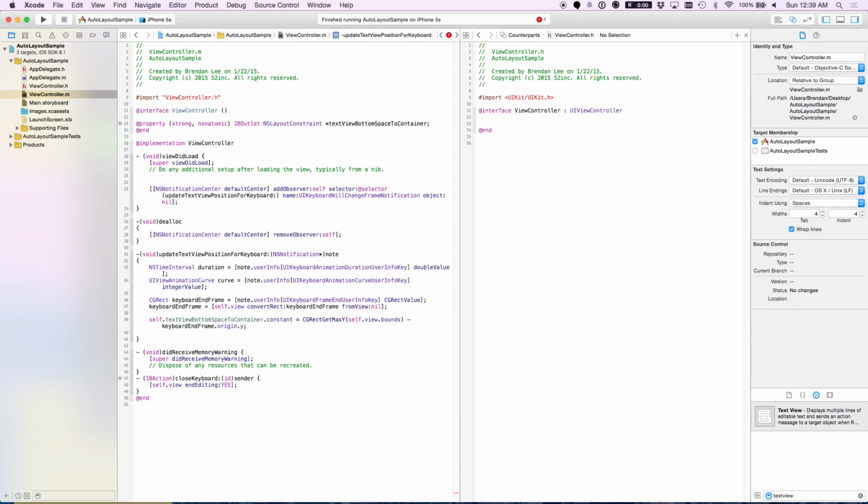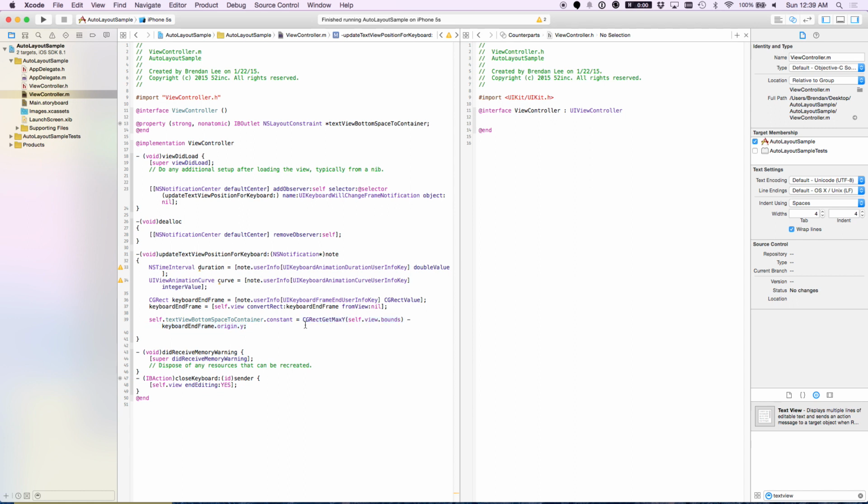So subtract the origin from the height of our view, which will give us how far from the bottom our constraint needs to push our text view up. So this is going to come out to something like, I think 216 is one of the default heights. And so this will be effectively like 568 minus 300 and something, and it's going to yield 216, and so 216 will be the distance between the bottom of the text view and the bottom of the superview instead of the current 0. And so that'll give the effect of pushing your text view up and making it smaller.